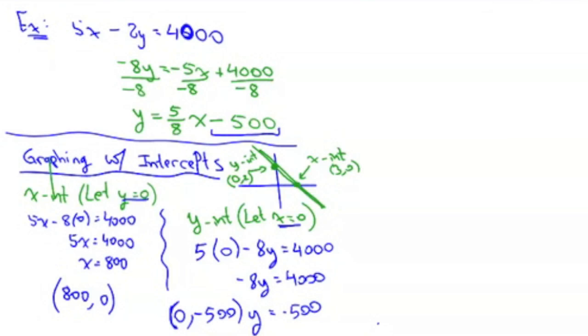Okay. Now we can plot this on a general graph. In other words, we're not going to hash mark it to death. You're just going to plot points and then see what's going on. So 0, negative 500 is someplace down here. So you put a point here and you label it negative 500. It's way down someplace. And then the other one is 800, 0, so he's over here someplace. That's 800, 0, why not? This is 0, negative 500.